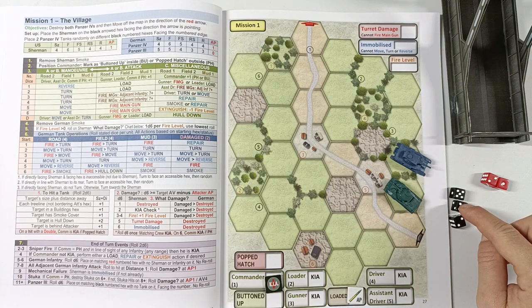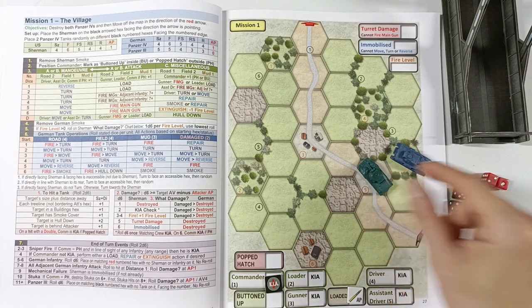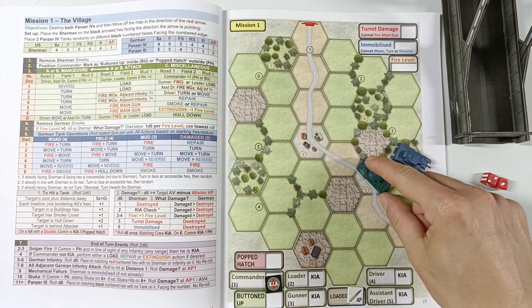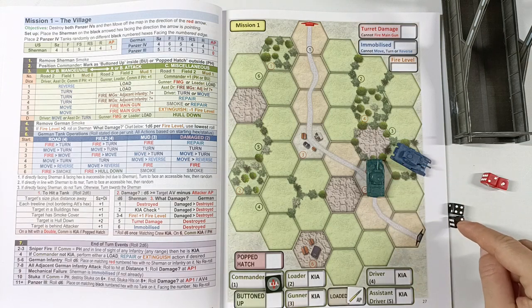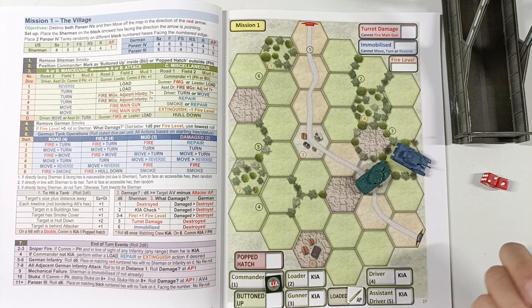Then number 5 is move. So I move into this building place, or buildings, a little city or village. Number 4 is turn, so I go ahead and turn. And number 2 is turn as well, so I turn. And then I am done with my movement.